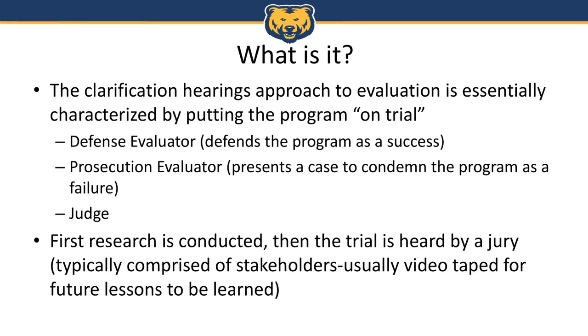So, what is it? The clarification hearings approach to evaluation is essentially characterized by putting whichever program you're evaluating on trial, quote unquote. So for any given program, there would be a defense evaluator, and this evaluator defends the program as a success. Whenever they do their research, they're looking for ways in which the program was successful. And there's the prosecution evaluator. This one represents a case to condemn the program as a failure. Finding any kind of negative things, this evaluator does their research to figure out how the program was a failure. And then there's the judge.